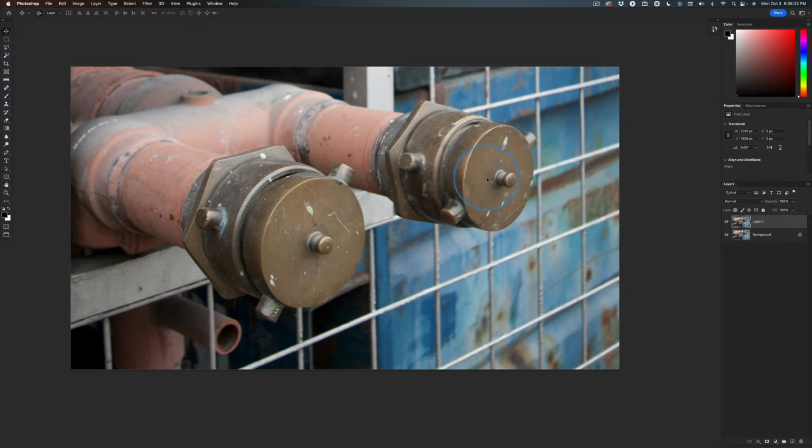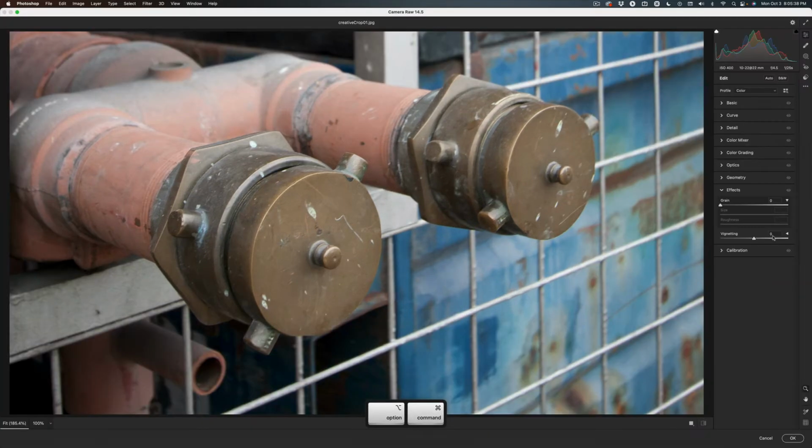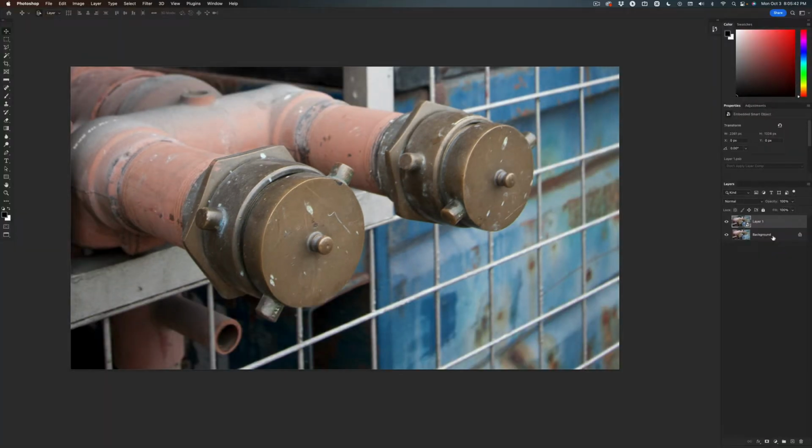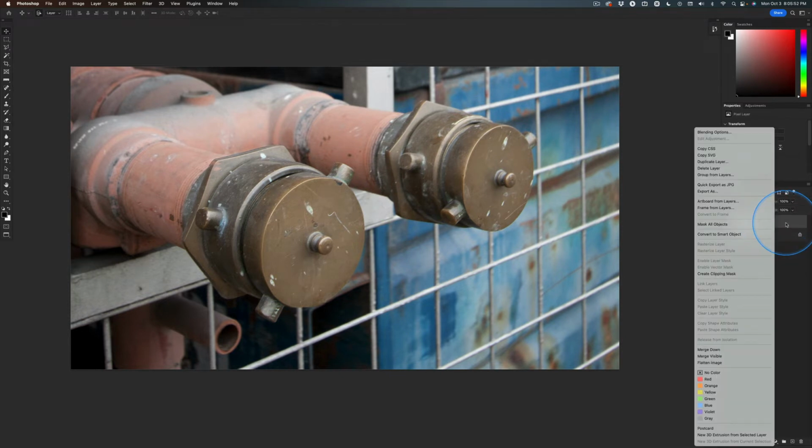Now I'm going to teach you shortcuts because when I do this, I just go like this and this, and then I'm in Camera Raw and all kinds of cool stuff happens. I'm going to hit escape and I'm going to hit undo, Command Z, because you don't have that shortcut yet. You might have seen it on the screen, but it doesn't exist in your Photoshop. Right click, we're going to set up custom shortcuts.